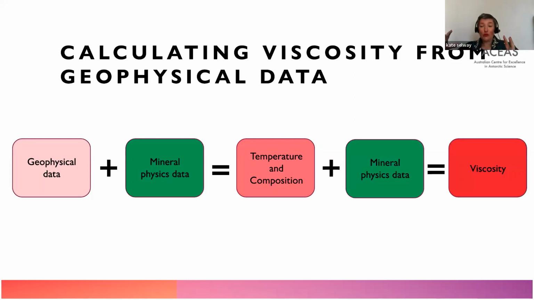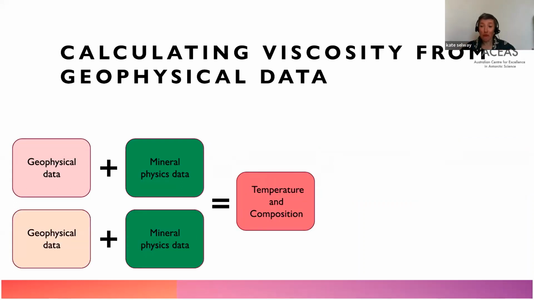From that, we then include more mineral physics data. So people looking at those same minerals, putting them under stress and seeing how they deform and what their viscosity is, to then go from the temperature and composition we've calculated of the Earth to what its viscosity must be. But as you can imagine, there are a lot of uncertainties in this. There are uncertainties in all the data sets, but there are also trade-offs. If we measure a seismic velocity, there's not one specific temperature and composition that it corresponds to. There's a trade-off between those parameters. So there's uncertainty in exactly what that temperature and composition will be.